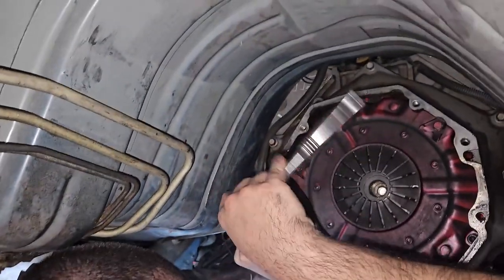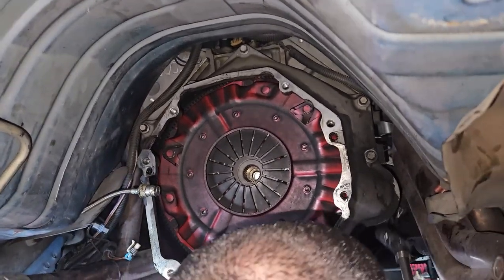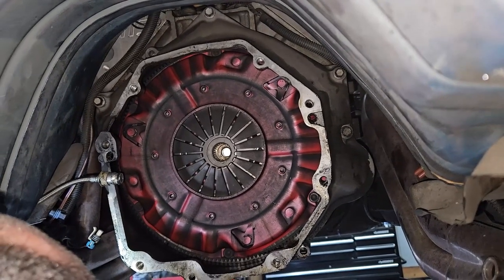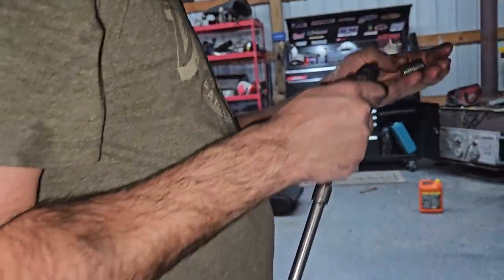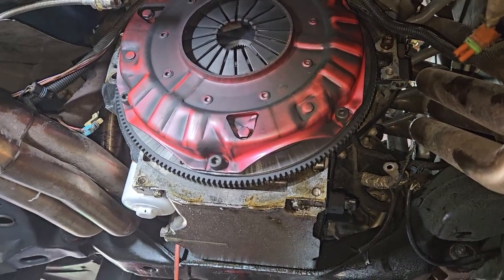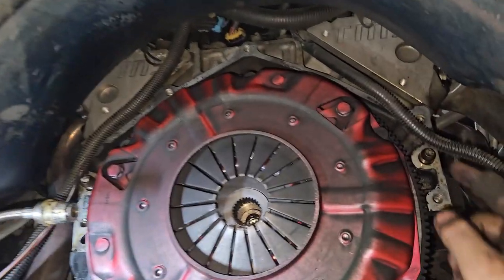Wow, that one was really, really loose. It's all that rev limiter banging — stupid loose. Who rev limiter banged? There's only one 15mm bolt, which means this thing's probably been off before and somebody lost a bolt. Alright, one step closer to the rear main seal. Looks like we just need to take these guys off right there — more allen keys. To get the pressure plate off the flywheel, there are like six or eight bolts that need to come off the flywheel, and that should be it.